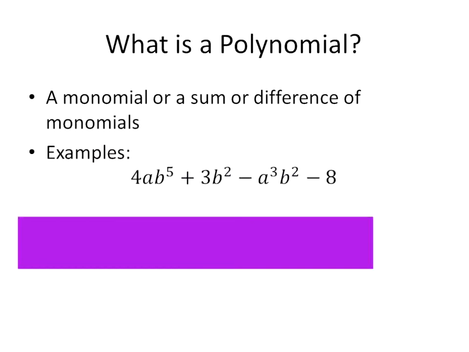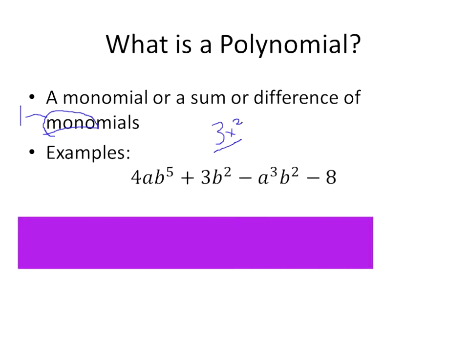Here's the first example. We could have the monomial 3x squared, and that's also called a polynomial. It's just that there's only one, what we call one term to that. And if you think of the word mono, mono means 1. And we'll talk a little bit more about that in a little bit. So there's one term there.